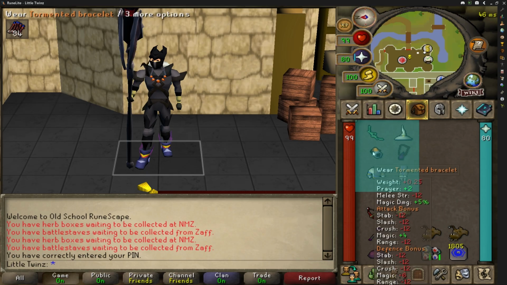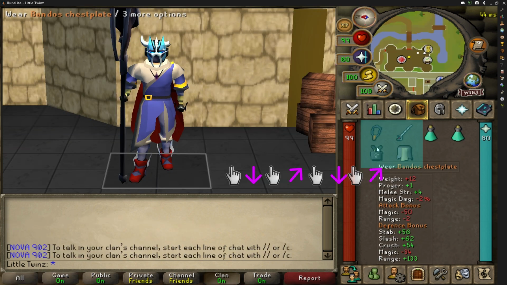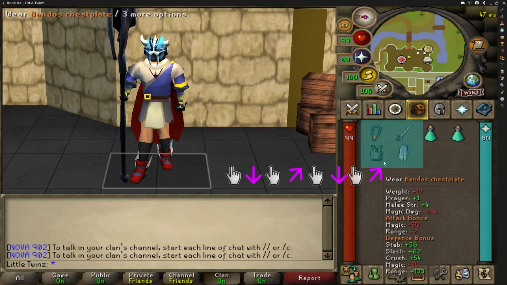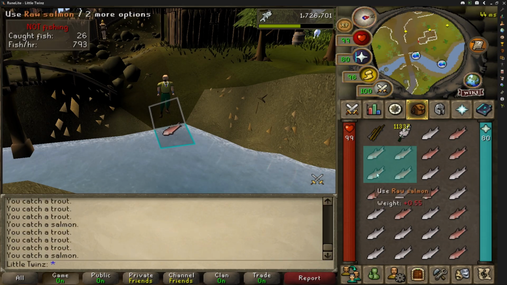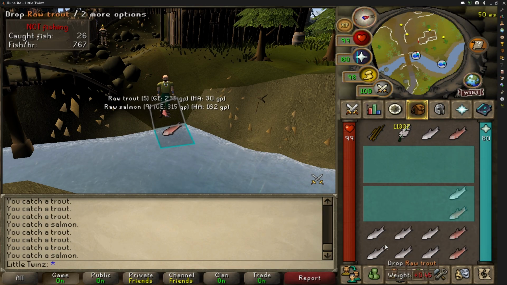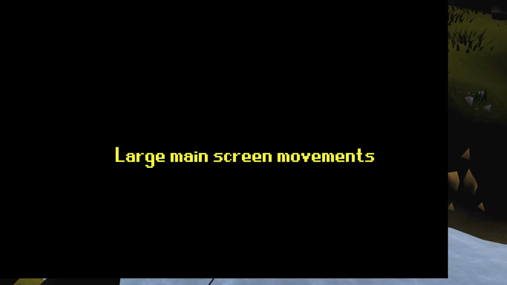For a gear switch, you're going to want your gear on the side of your inventory or the top of your inventory. I recommend starting to practice with a 4-click motion. The 4-click motion can then be repeated for an 8-click motion or even throughout your entire inventory depending on the activity that you are doing. I will give you more examples of how to practice this motion later in the video, but first let's talk about a more complicated motion, which is large screen movements.